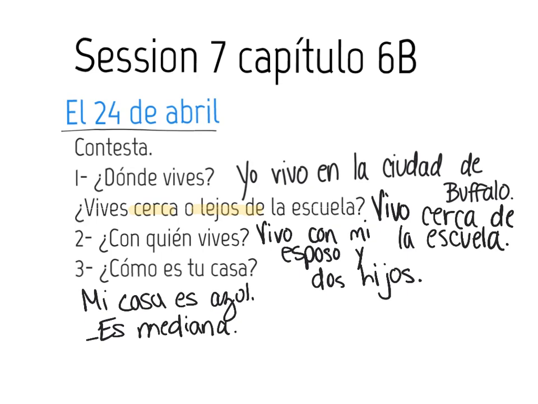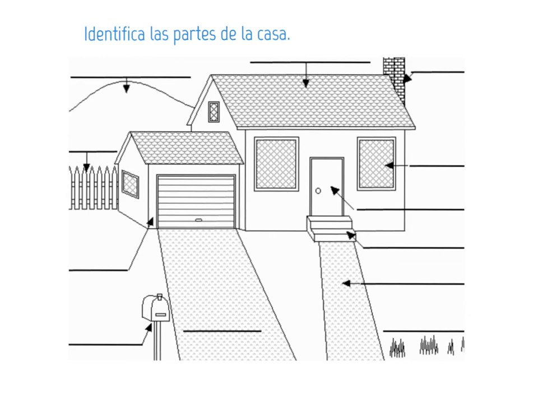Okay, so those questions use the verb vivir, to live, and vivir is a regular IR verb. Vivo, vives, vive, vivimos, and viven. Today you're going to identify different parts of the house. You just went through this on Quizlet and saw the various vocabulary. Please, when you're labeling your house, be careful to include the article as well as the correct spelling, okay? So that when you study it, you have the correct spelling. I'll go through a few of these with you.